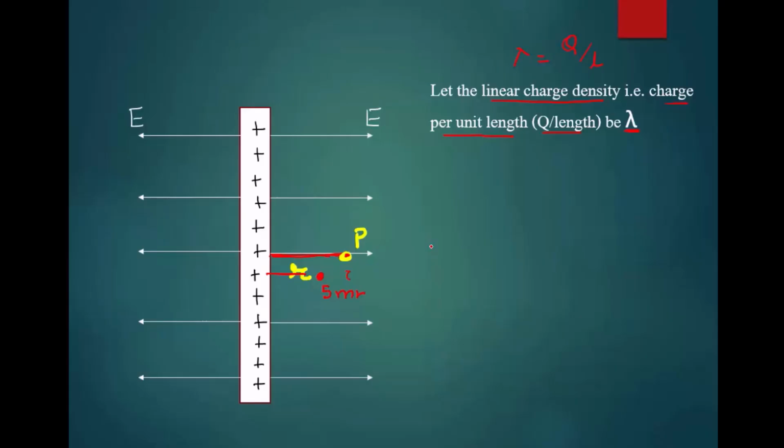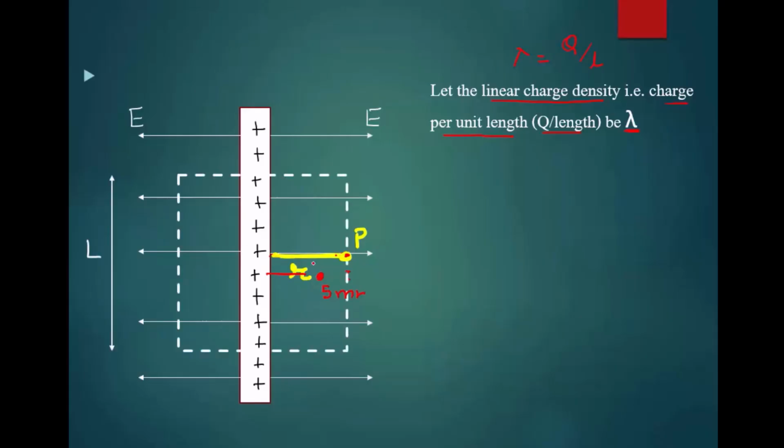Now we have to choose the Gaussian surface carefully. We have to make sure that the Gaussian surface is symmetric with respect to the charge. The entire charge should be inside the Gaussian surface, and the Gaussian surface should not pass through charge. And therefore, we choose a cylindrical Gaussian surface like this. So this dotted line indicates the cylindrical Gaussian surface that we have selected, whose radius is r.